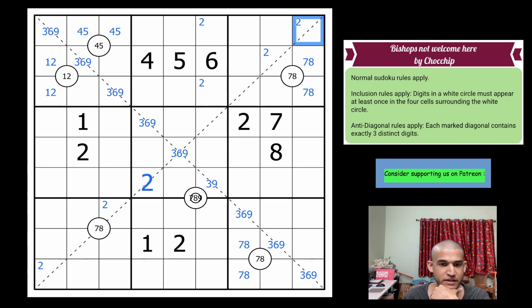There are several interesting areas right now that I can see. The one thing that I'm seeing is look along these 3 cells, right? The diagonal part. 7, 8 can't be there because you have 7, 8 not in the diagonal. The basic thing in anti-diagonal Sudoku is whatever 3 digits are here must be in these 3 cells and must be in these 3 cells, because of the simple reason that each diagonal contains exactly 3 distinct digits. So the moment 7, 8 is forced out of these 3 cells, 7, 8 can't be here. So this is a 7, 8 pair.